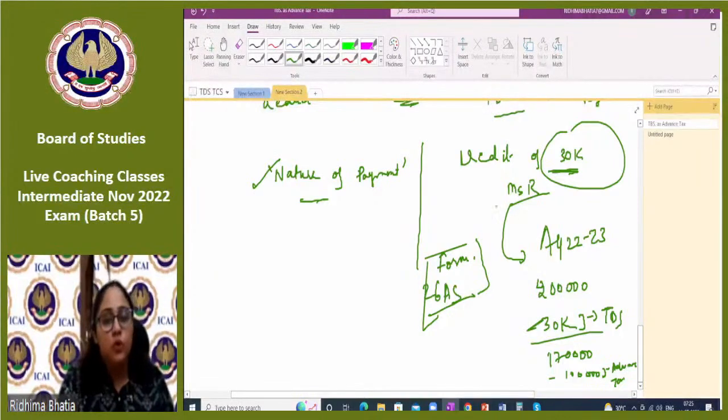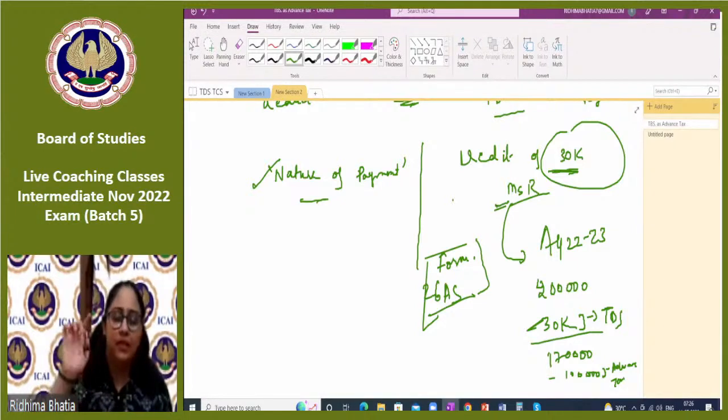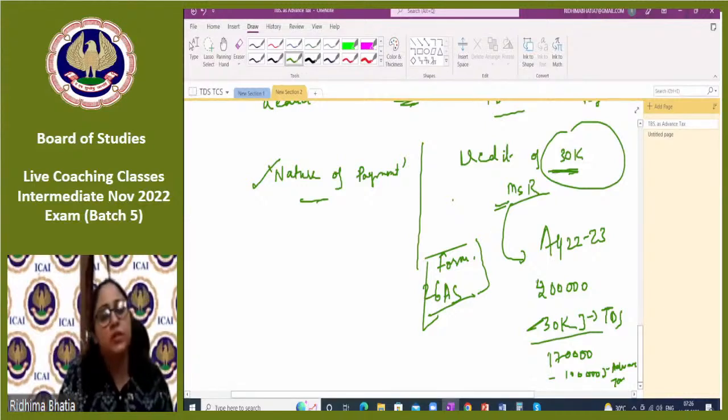So what you will do, you will log into the income tax login portal of Miss R. You will put in the details. There is this statement called Form 26AS. You will download it. It shows the tax deducted by different sources for Miss R. So it's a statement where she'll see, okay, this one has deducted this much tax, that one has deducted this much tax, this much tax is deducted on this much amount. So this is Form 26AS.